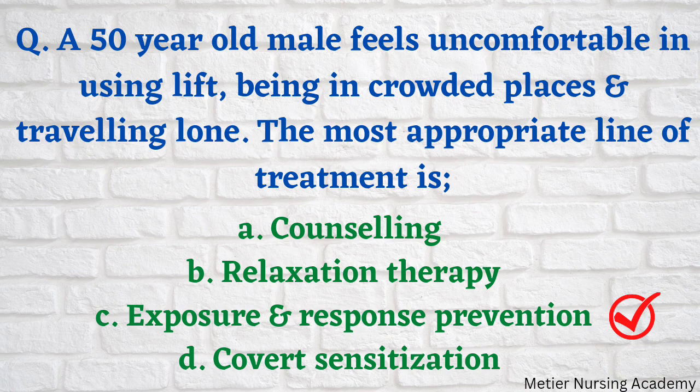Covert sensitization is also called verbal aversion therapy. Here, the individual has to imagine unpleasant stimuli. For example, if a person is a chronic alcoholic, ask the patient to close the eyes and imagine the highly disturbing and unpleasant consequences of drinking, such as horrible nausea and vomiting. This thought will disturb the individual and stop drinking. This is called covert sensitization.